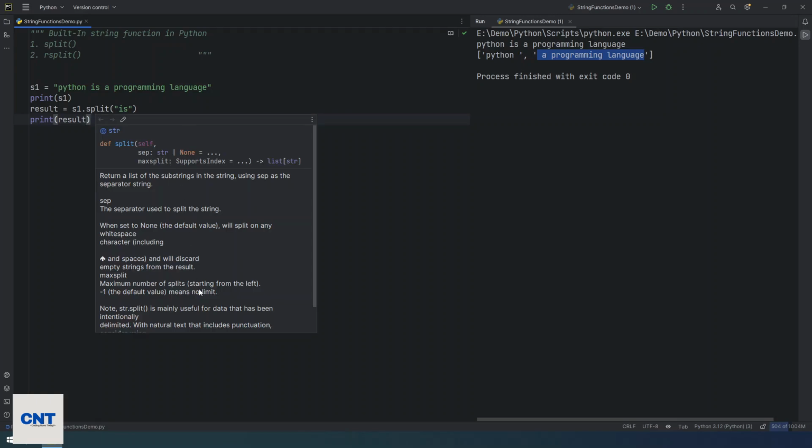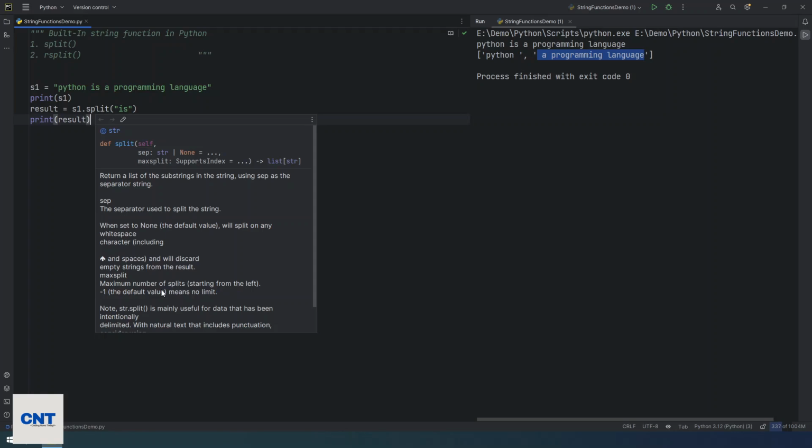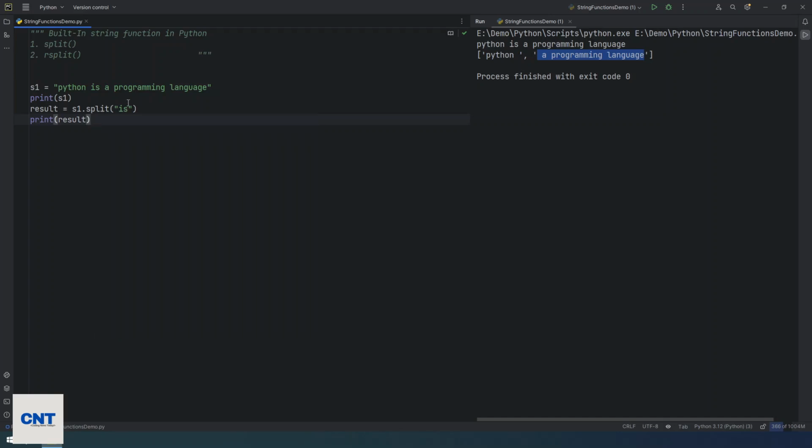As you can see, the max split parameter tells you to split the string a maximum of the provided number of times. If it is not provided, then the default is -1, which means there is no limit. If you provide a value for this parameter max split, then you will get that many pieces. If I say I want to reach up to only three pieces, I pass on two.